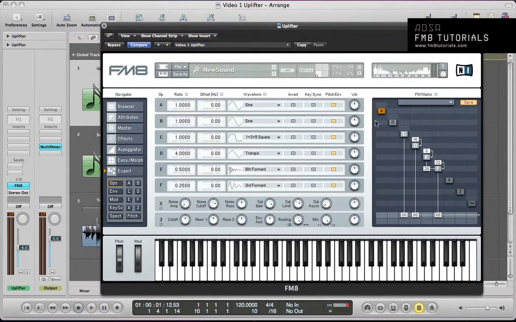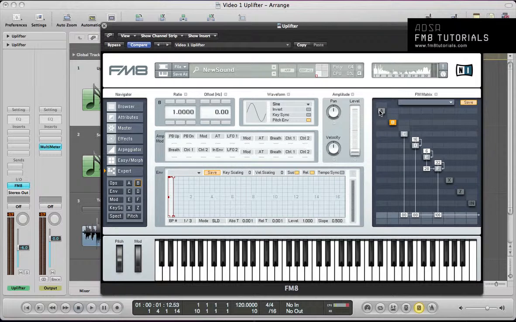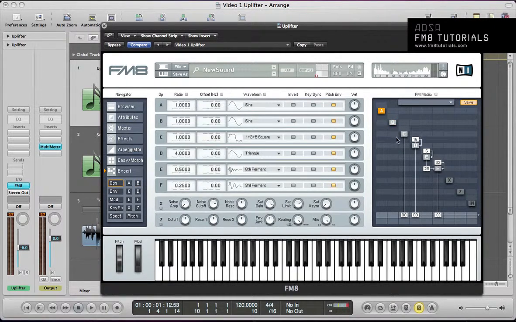and then operators B and A, turn them on, and we're just going to use these to kind of distort operator C here.